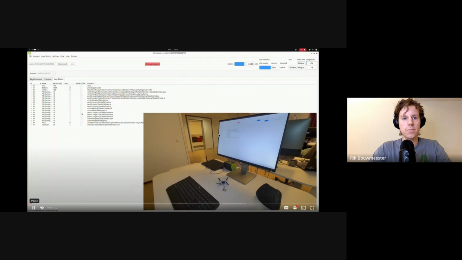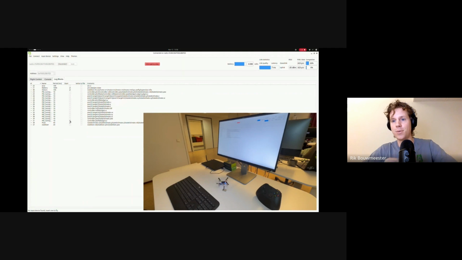So in the first demo, I'll be enabling more and more log blocks in the client, and you can see how the congestion increases. And then later I'll turn on my controller, and you'll see that the uplink congestion increases.